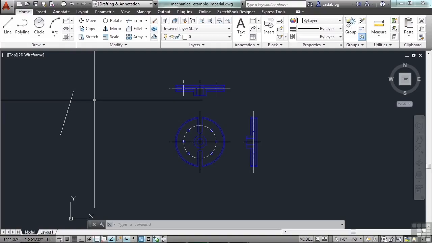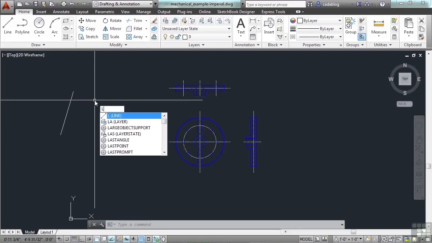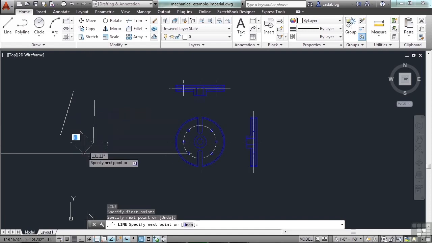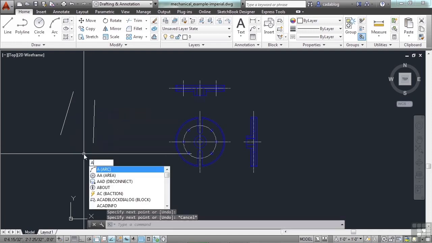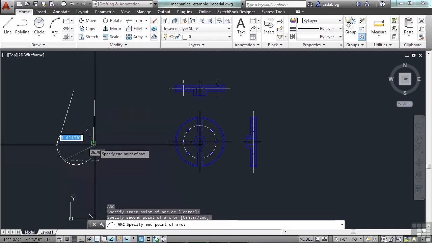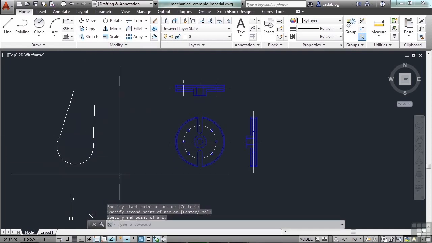In other sections, we spoke about entering commands on the command line, like the line or the arc commands. We also discussed command aliases for those commands. For example, the command alias for the line command is the letter L. Just type in L and press enter. And you've drawn a line. A for arc. And you've drawn an arc. Quite simple. But what if you type the wrong thing? It's okay, it happens. We all do it.